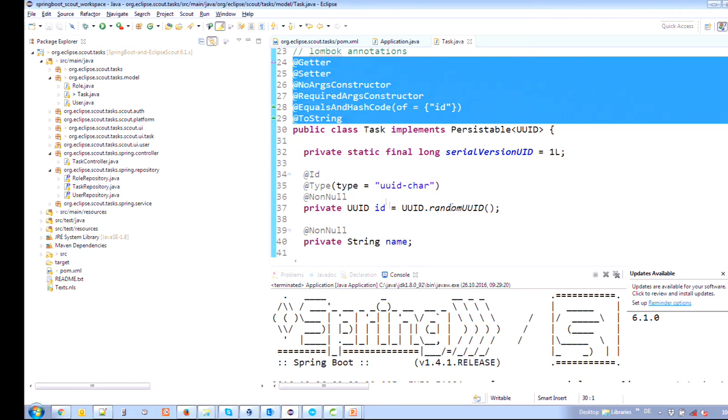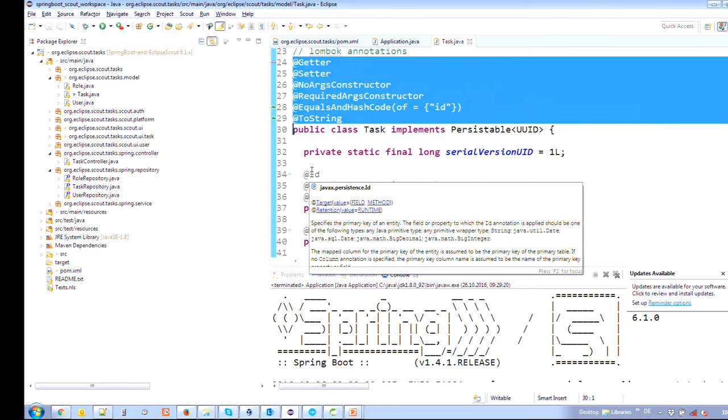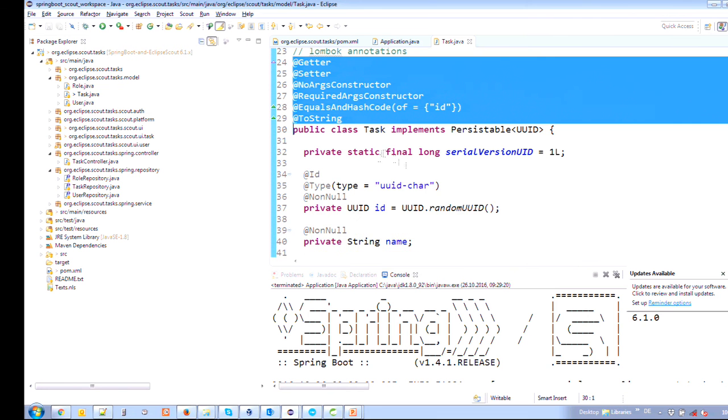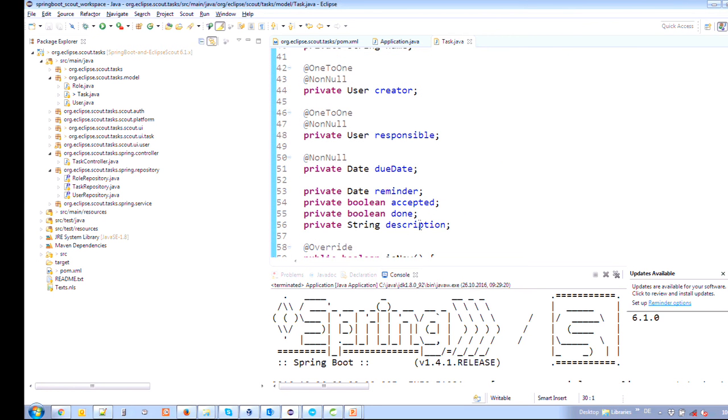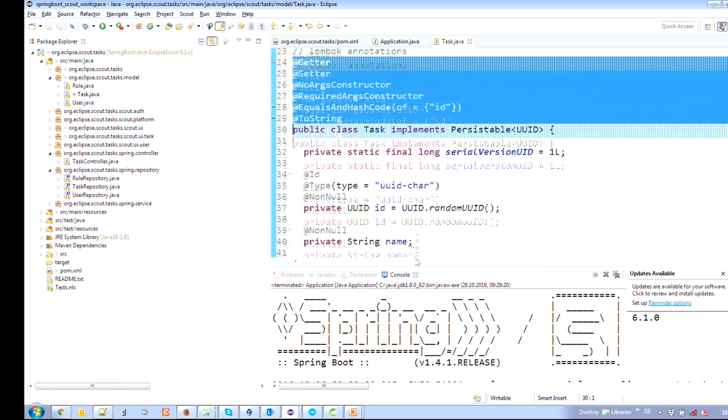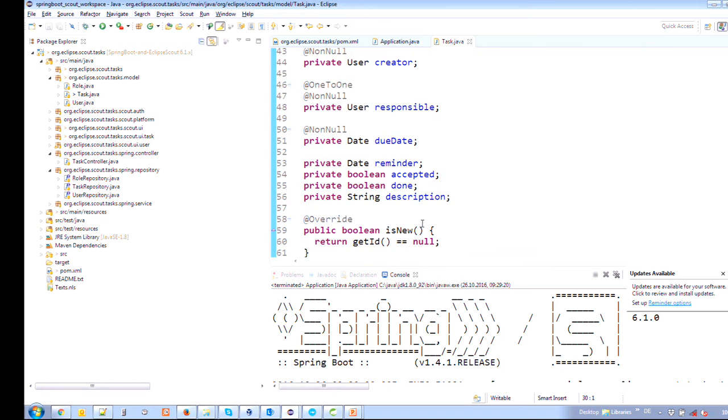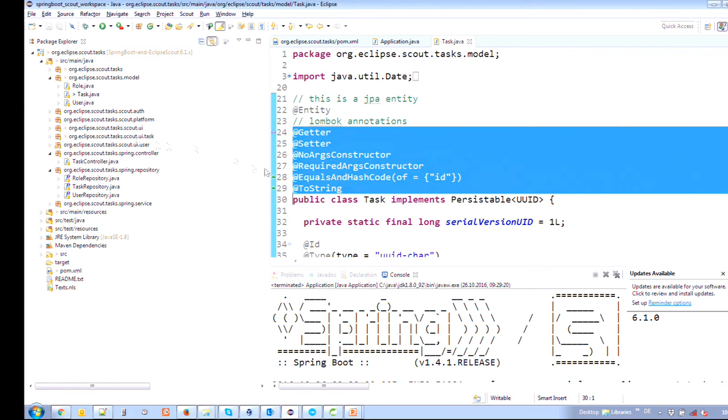And Spring has an ID, which is a UUID. This is, again, an annotation from the persistence API. And here is one more Lombok, non-null. Basically, this means that that would be a mandatory field. You cannot do something that has null values in that place. And string, this is the name of the task, is the same. There's a bunch of attributes like these ones. You can put data or not put data. And basically, this is all you need to do for such simple attributes. You don't need to implement anything. And as you see here in the code itself, there are no getter setter stuff. You don't need to do that.